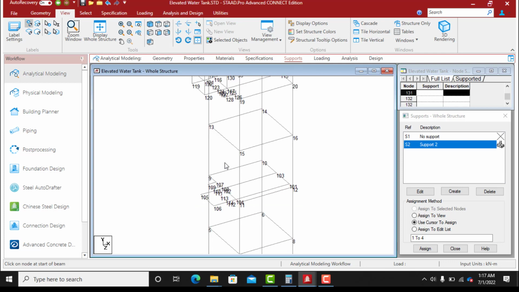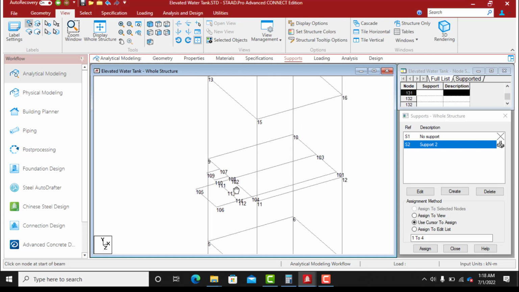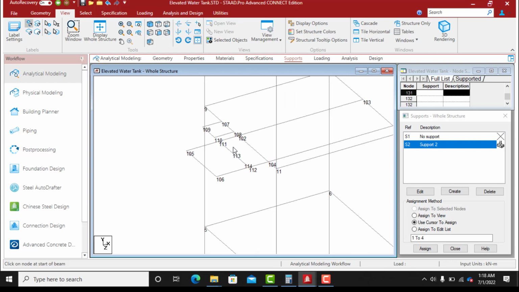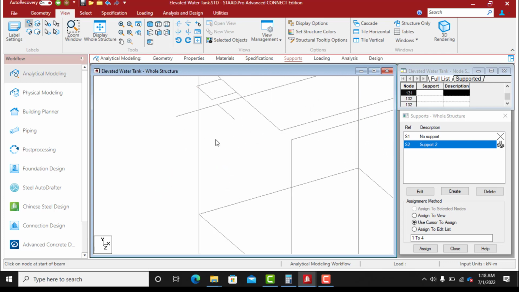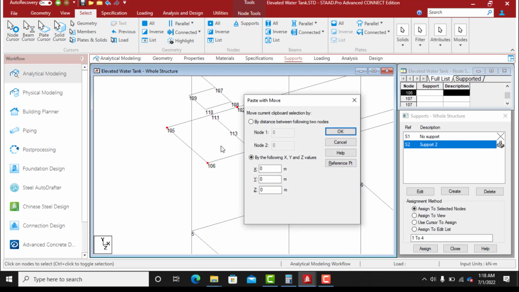I need to do same here. Control C, Control V. I can as well use translational repeat here.